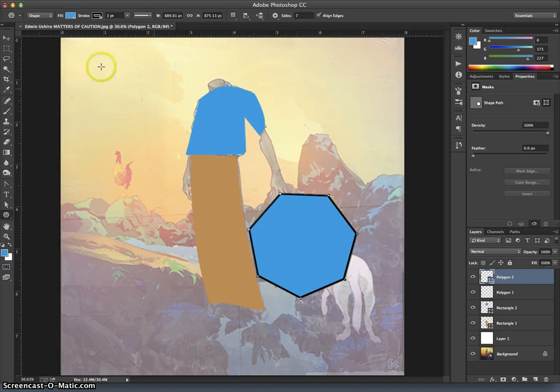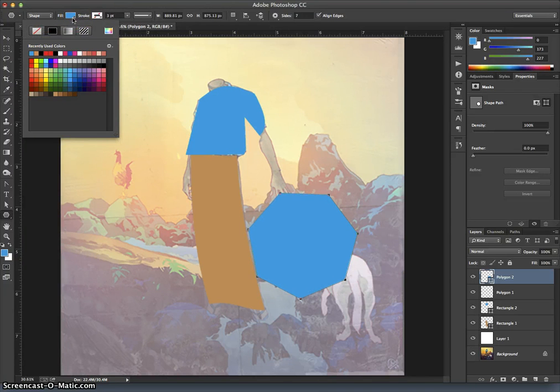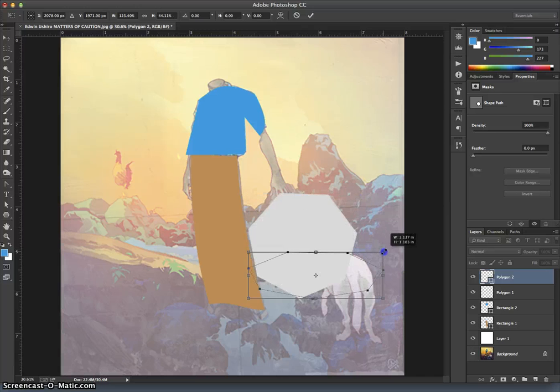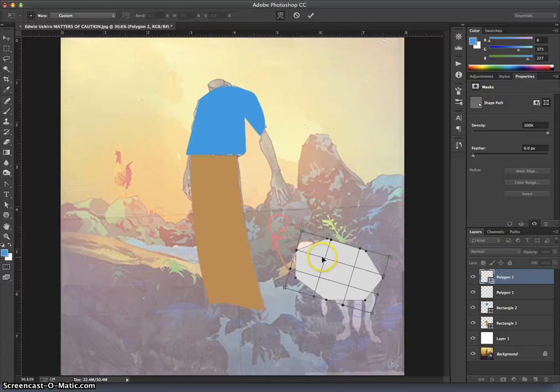And then I can change its properties, of course. Take off its outline, change its fill color, and then I can transform it and stretch it and rotate it.